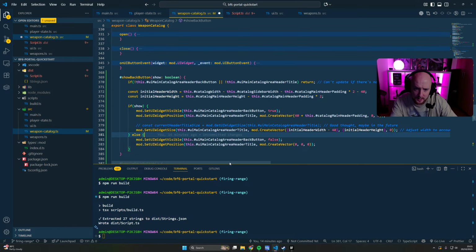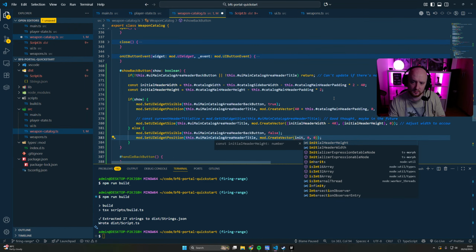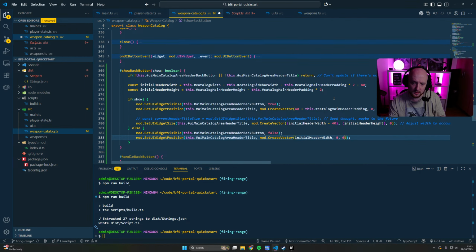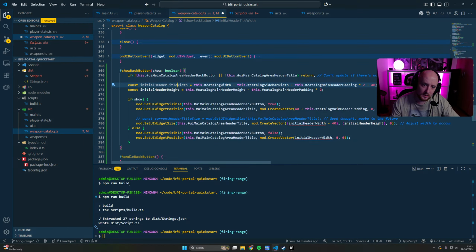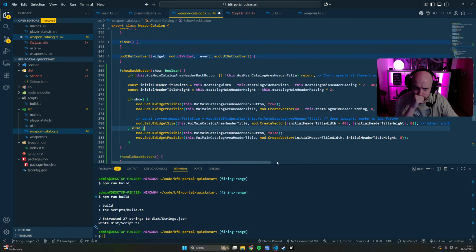And then for this one, we just want to say initial header width. It's header title, right? And likewise for this one. And then that one. And then initial header height. Things get messy, I think.